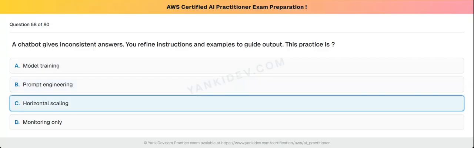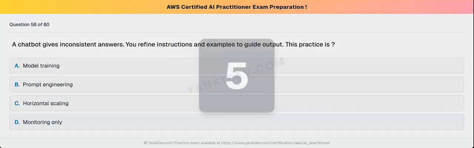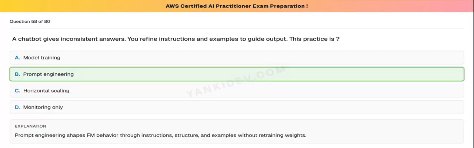Option C, horizontal scaling. Option D, monitoring only. The correct answer is option B. Prompt engineering shapes FM behavior through instructions, structure, and examples without retraining weights.